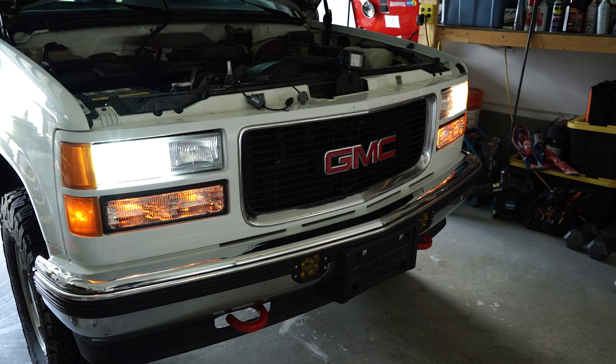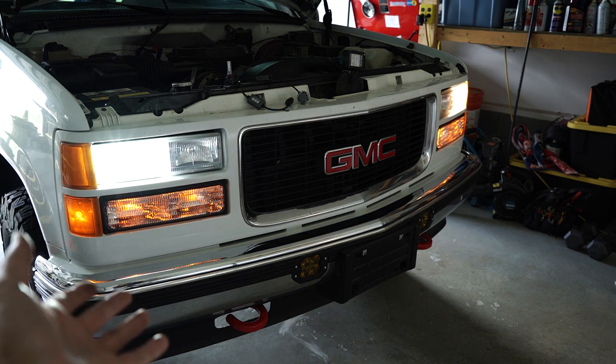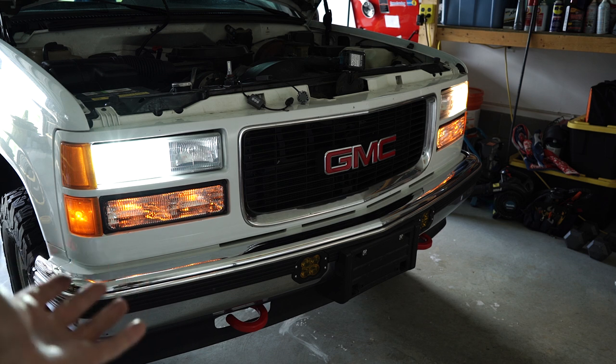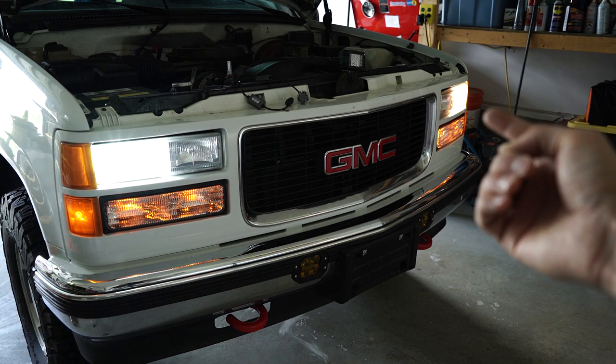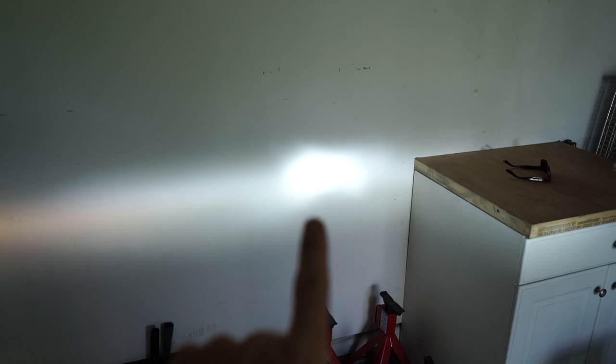If you think about it, the light being emitted is coming out 360 degrees out of the bulb, so that light inside of that housing is being projected exactly like it was designed to do. In my opinion, the color is a lot more fitting to this truck — it just seems like it's supposed to be that way. Although this LED does not look bad by any means, something just doesn't seem right. Taking a look at the light being projected at the wall, I feel like this halogen side has a much better beam pattern — a much more controlled pattern. While this LED side may seem brighter, the beam pattern is definitely not as controlled; it's more like a flood pattern. On the halogen side, you have a nice hot spot in the middle and a pretty good horizontal pattern.